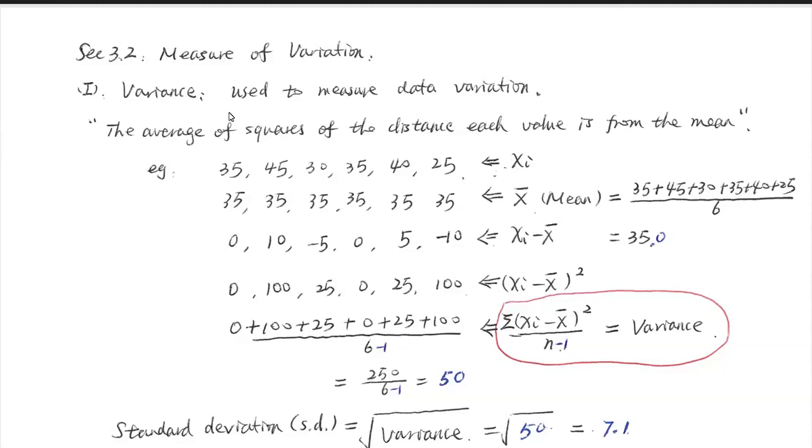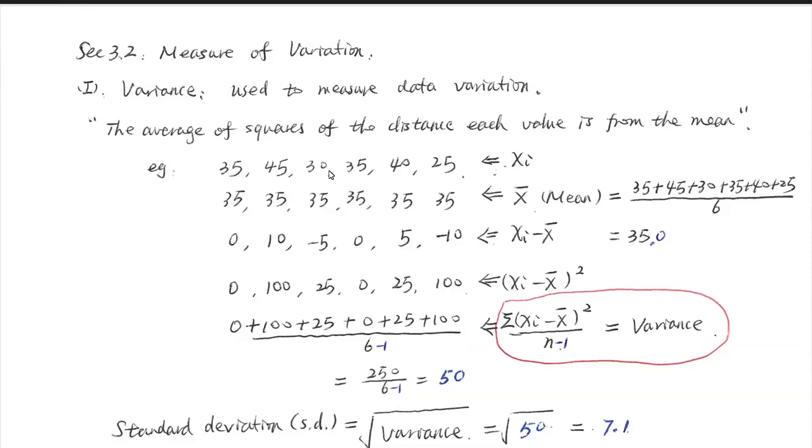Variance, okay? That is used to describe measuring data variation. What does that mean, using human being language, right? So like we have a data sequence here, everybody. How many numbers? 6 numbers, right? What's our goal here? We are trying to understand, for this data sequence with 6 numbers, how big those data have to change. So we want to measure that. How do we measure? That's what we call variance, variation.